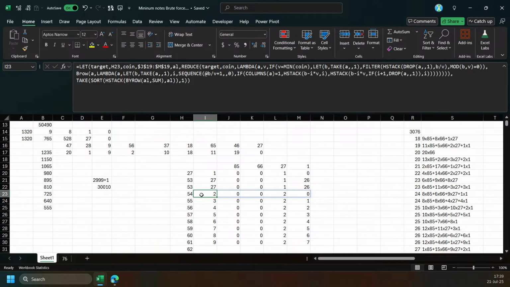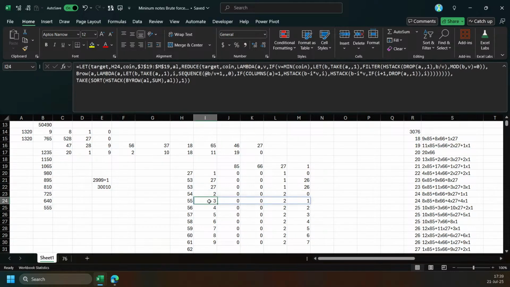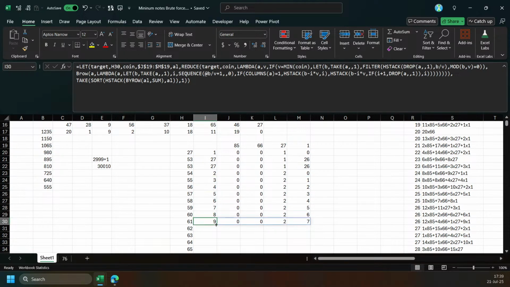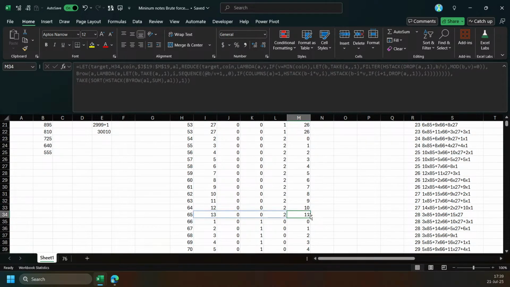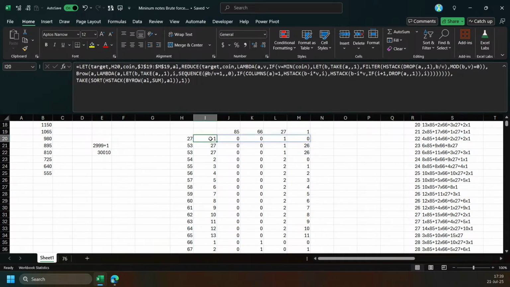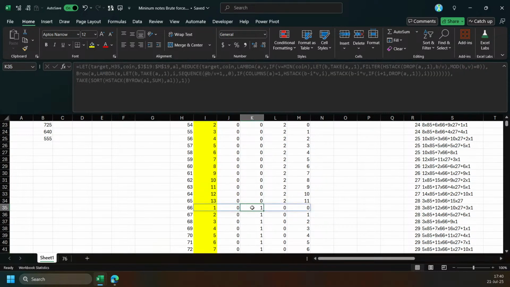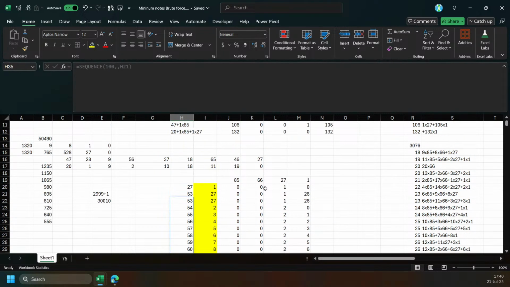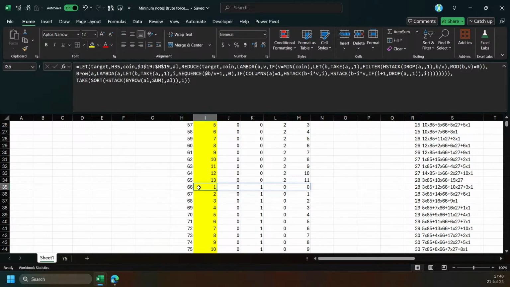Oh, now it has to change. With 52, this one will be 2. It's 3, increasing. Until some point where it's 66, it will have to add 1. Don't know yet.